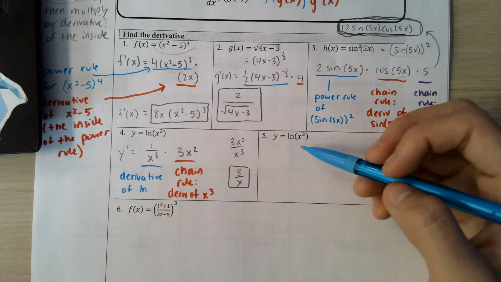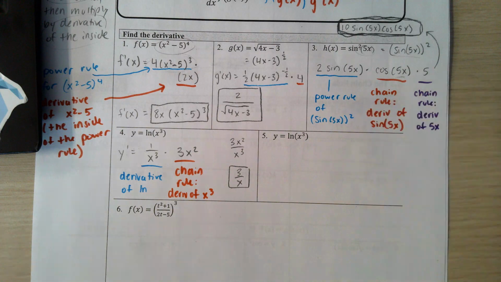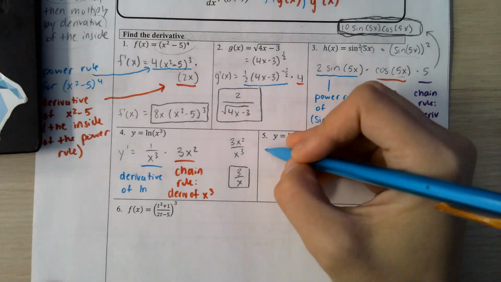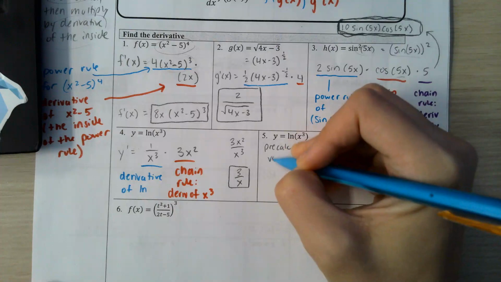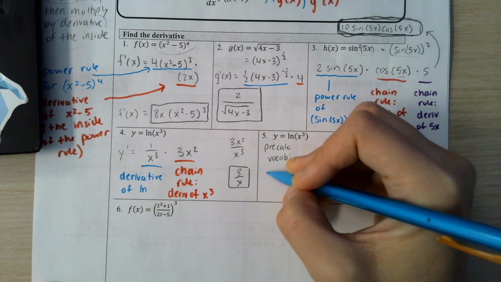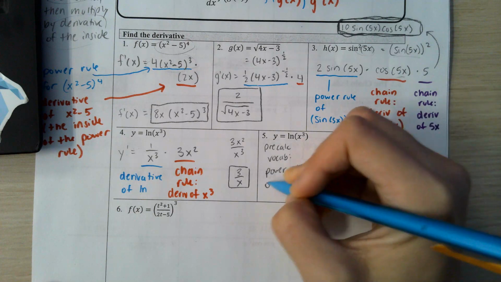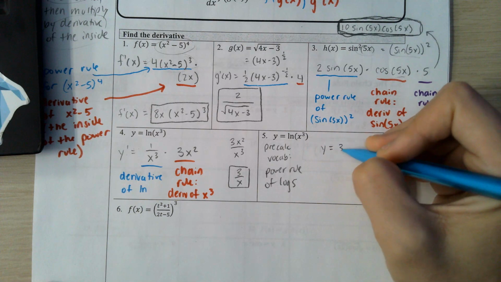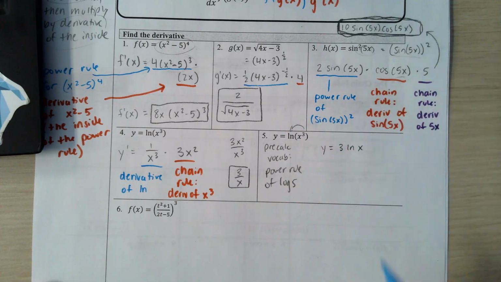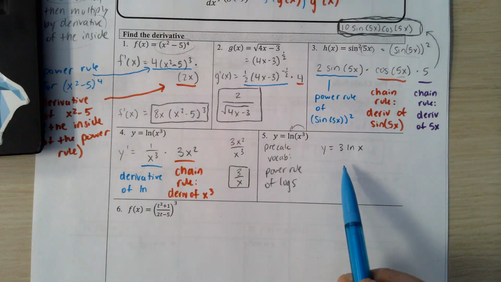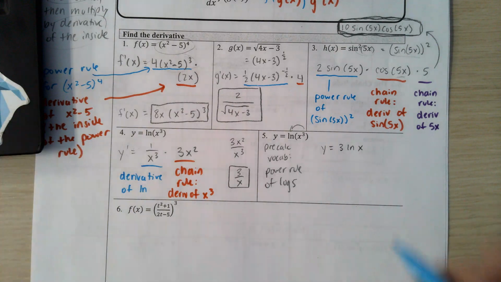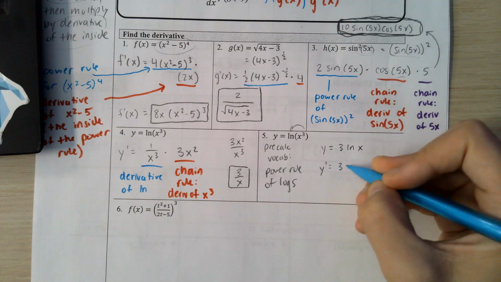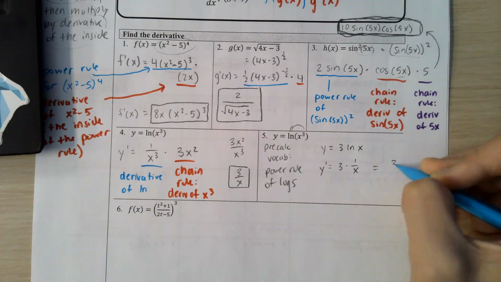And then for 5, they wanted to show a different way. So this is actually from pre-calculus. Pre-calc vocab. We have power rule of logs, right? So I could actually rewrite this as 3 ln x, right? We could pop the 3 in front. So that's why some of you were pretty good at the power rule when we did derivatives, is because you saw it last year when we did logarithms. And then this is actually a much easier thing to take the derivative of. We just have the 3 in front, and then ln of x is just 1 over x. So that equals 3 over x.